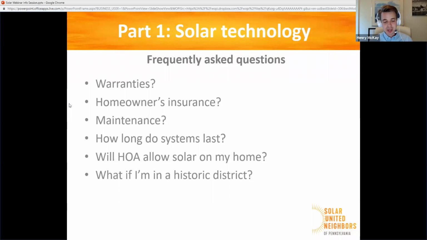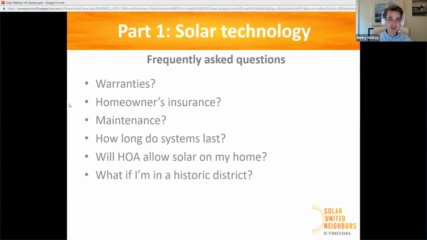Now, as for if you do move out of your home in the middle of the life of your solar system, there is strong evidence to suggest that going solar adds to the value of your home. There was a big study done by the Lawrence Berkeley National Laboratory where they looked at 22,000 home sales across 8 states. Pennsylvania happened to be one of them. Some had solar, some didn't, and they found that there was a consistent price premium added for the homes with solar. So the homes with solar could sell for more.